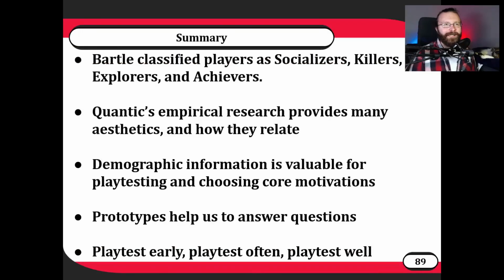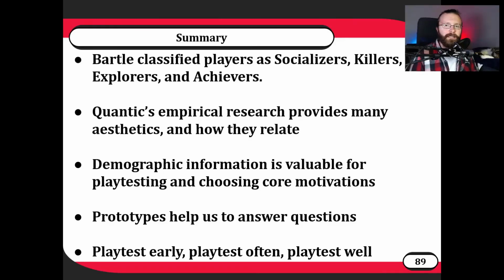So, summary of today's lecture, the key points of today. We talked about Bartle's taxonomy as a way that we can classify socializers, killers, explorers, and achievers, and it's just a broad categorization for us. It's not the ultimate way to sort people, but it does help us talk about our mechanics a little bit more from an aesthetic perspective quickly. We have the Quantic empirical research, which gives us plenty of aesthetics with subcategories and how they all relate to one another with those action, social, mastery achievements, and creative immersion clusters. This expands on LeBlanc's taxonomy of aesthetics that we covered in last lecture for MDA, which is also a valuable tool when looking at these motivations.